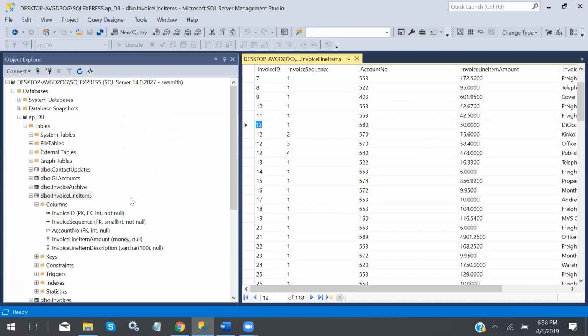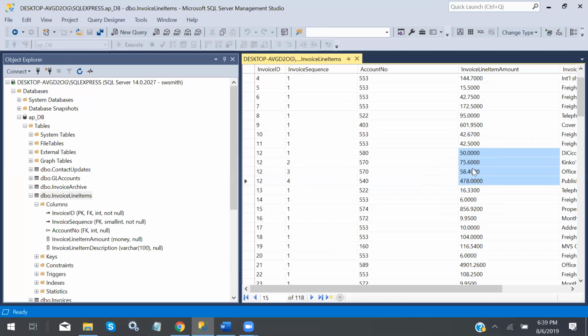For that reason, I would not store the invoice total, because the invoice total for invoice number 12, let's see, is simply the sum of these four rows. Because if I store that, number one, I'm wasting space, and number two, I could have an inconsistency.